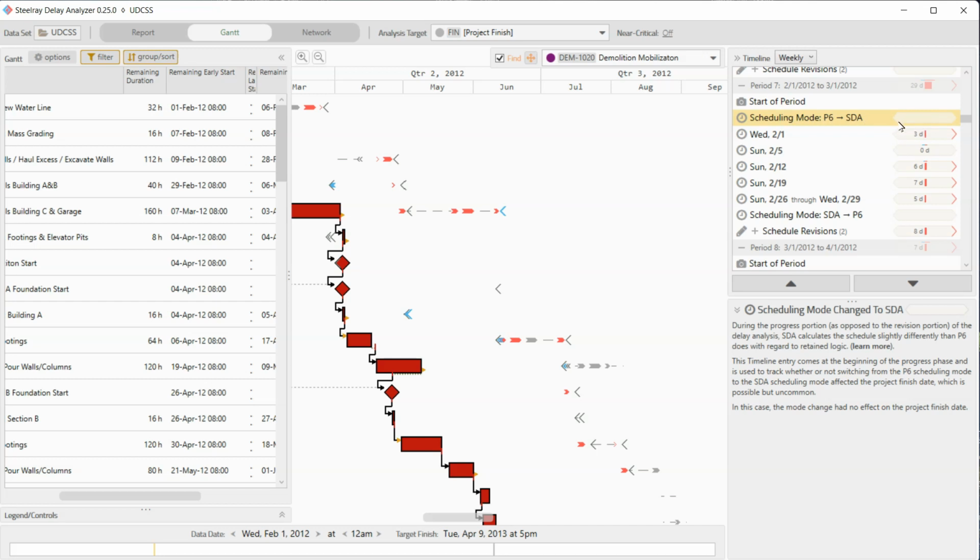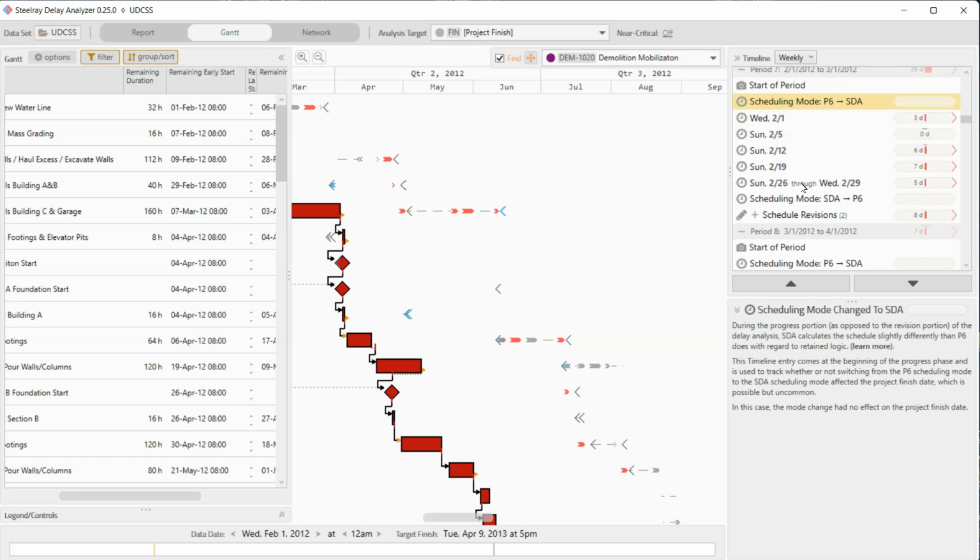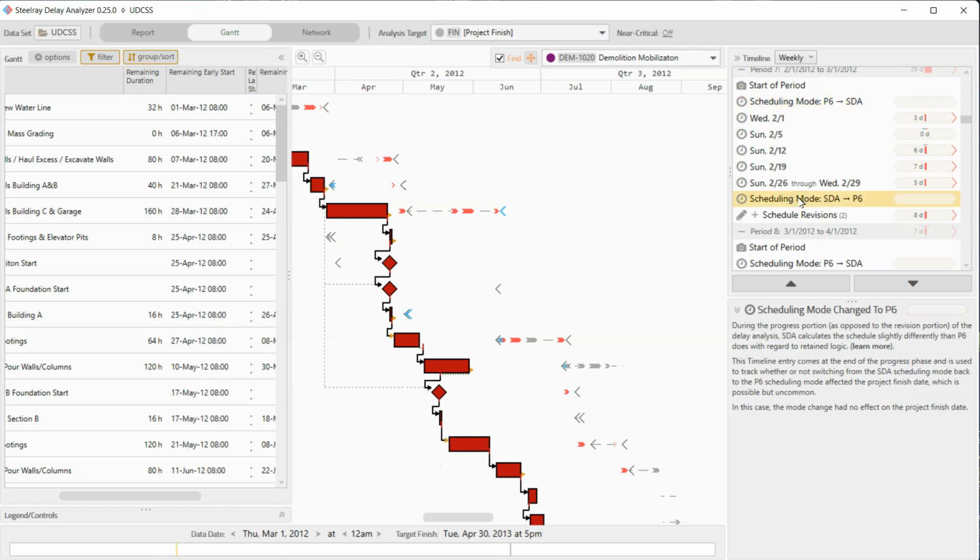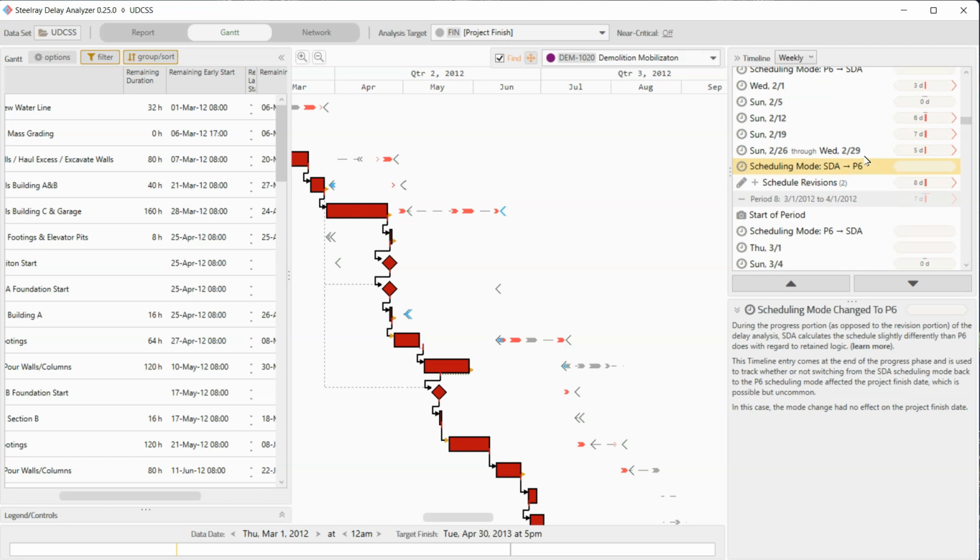And because it's blank, we didn't. Similarly, when we finish the period, we've applied all the progress, we do another recalculation, and assuming it's blank, we got the same results as Primavera. But if we don't get the same results, we want to make sure you know that. One of our design principles is transparency. And then at the end of the period, as I've covered, you've got schedule revisions.